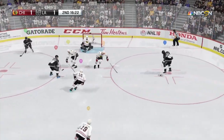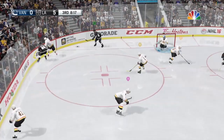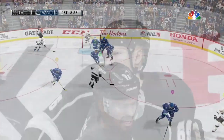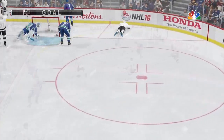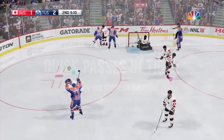Number one: any play that's against the grain. What I mean by that is skating one way and passing in the opposite direction. This mostly applies to one-timers but can also apply to shots from far away as well. These plays are ideal because butterfly goalies are often guessing a lot, and it's natural for them to follow the shooter. Once they move with the skater and the pass is made, they'll be out to lunch.